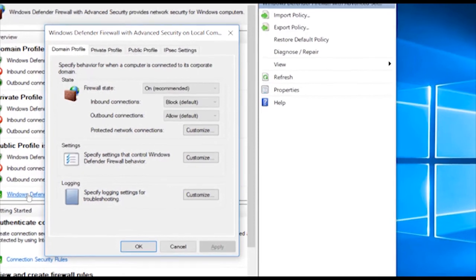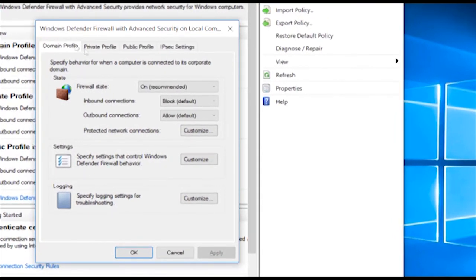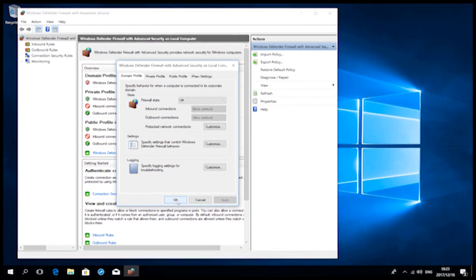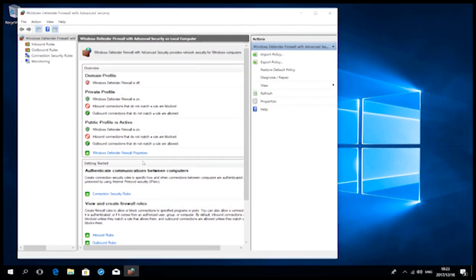By default, the Domain Profile, the Private Profile and the Public Profile firewall states are all switched on. This can sometimes slow down or even block you completely from accessing the Citrix General Desktops. In most cases, we find that switching off the Domain Profile will unblock the connection. To do this, click on the small drop-down menu that says On, Recommended, and select the Off option. Select the Apply button at the bottom of the Firewall Properties window and click on the OK button to exit the program. You can close the rest of the windows.